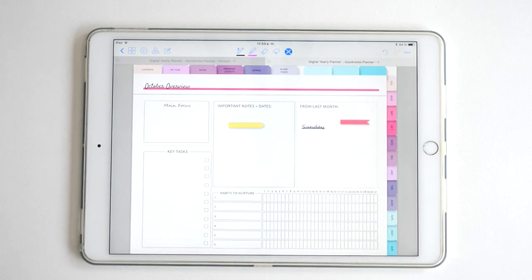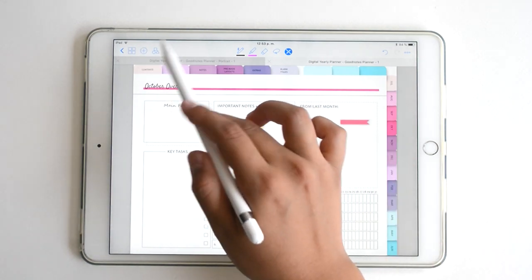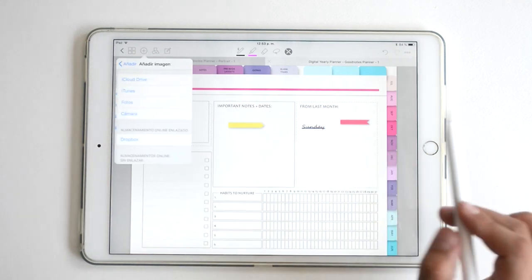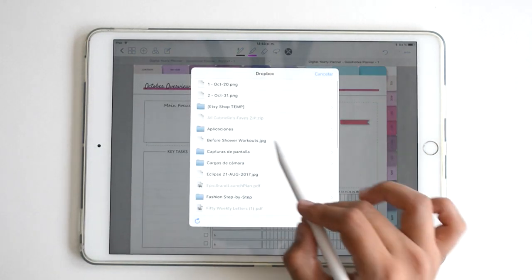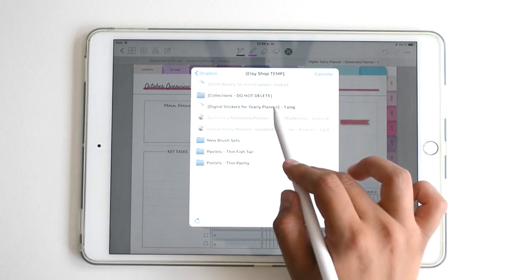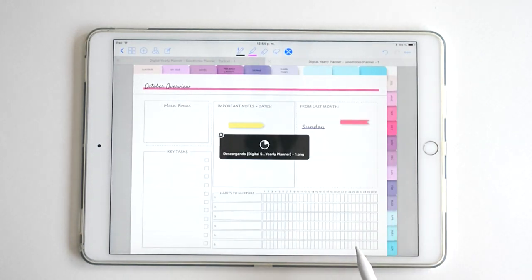As you can see, it's pretty simple. It might seem a little tricky at the beginning, but it's quite simple to use. So let's do this again. Image, Dropbox. I'm gonna search for my file. Here it is.